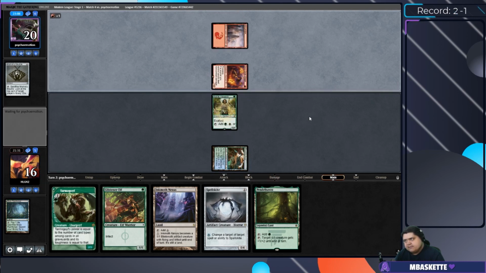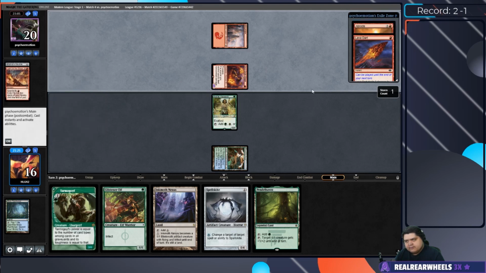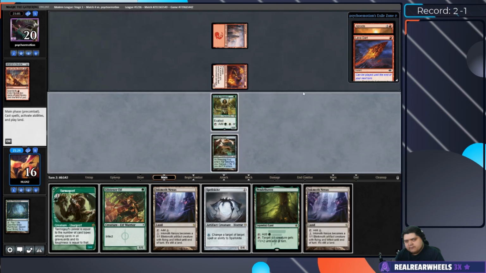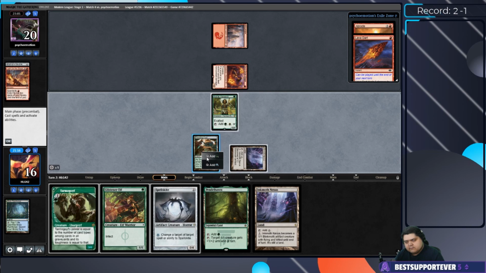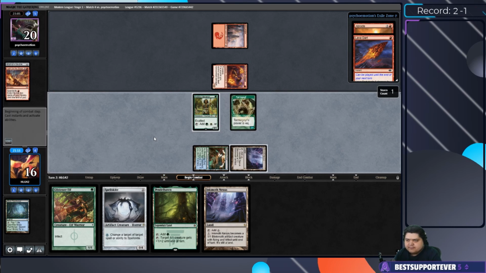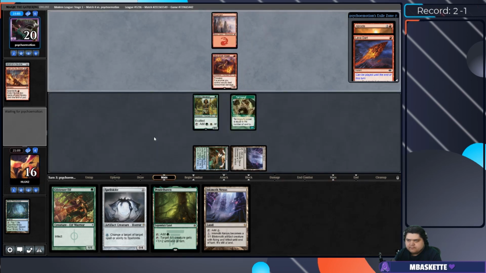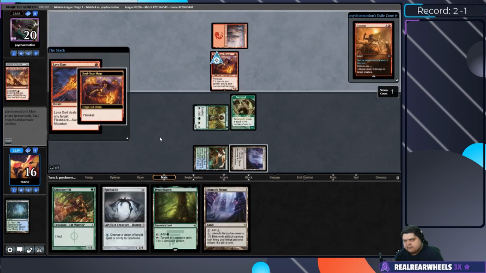We'll take that and light up the stage. Yep. Exiles a Braid and Lava Dart. Those are fun cards. We'll drop a 3/4. And Lava Darts our Hierarch. I'm going to float a green.